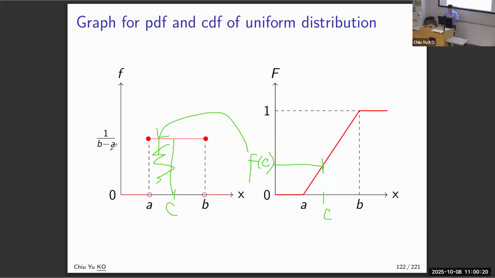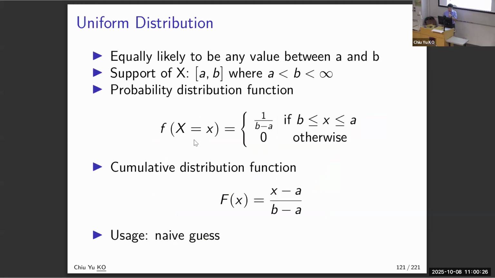The reason I talk about the uniform is that uniform by itself is a very useful benchmark. If you don't know how to model, I think uniform is the easiest, because in practice, A will be the minimum from the data and B the maximum from the data, right? Suppose you want to model the stock market and you don't have a good idea. People say the stock market today may be from 26,000 to 28,000, and you don't have a good idea what's going on. Uniform will be the thing that fits easiest, because you don't really know.